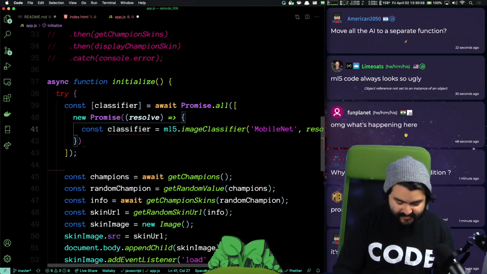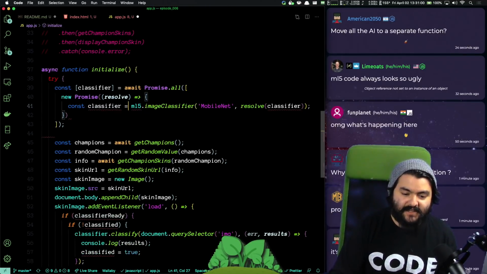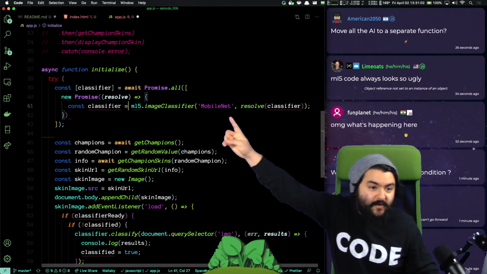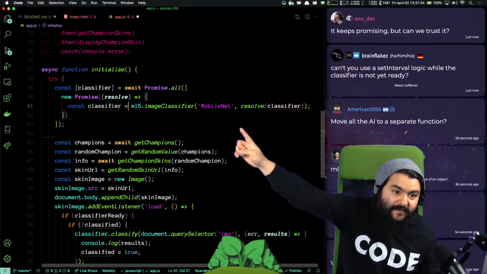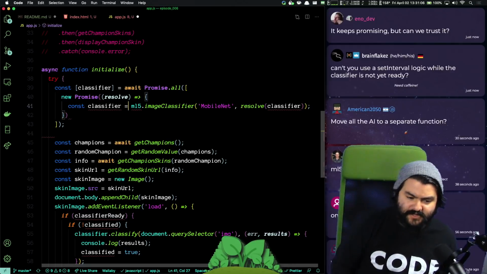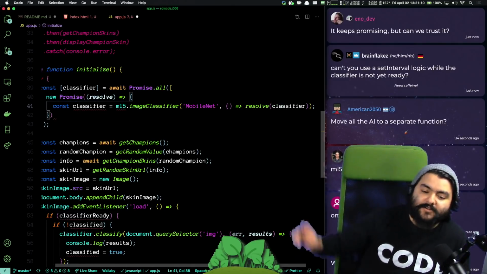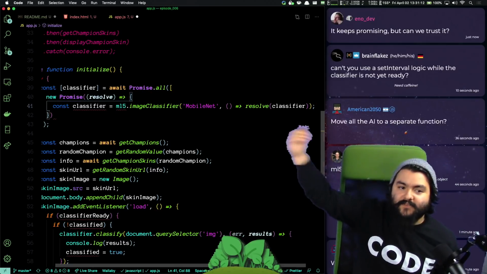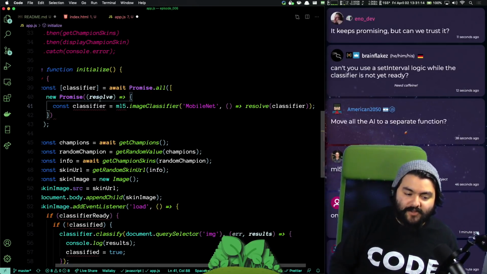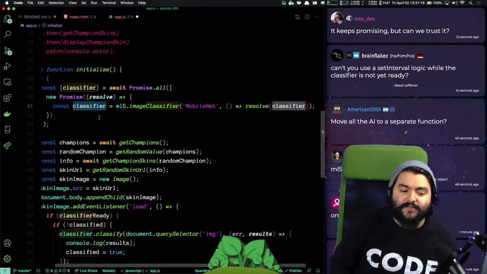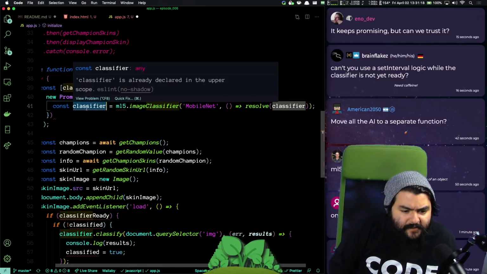Like this. So it's a little bit confusing, but basically what this says is create a new image classifier, and then it accepts a callback function here. And so I think we actually need to do it like this. So it accepts a callback function, and when ML5 calls that callback function, we're going to resolve this promise with the classifier that we just created. Why is this complaining?